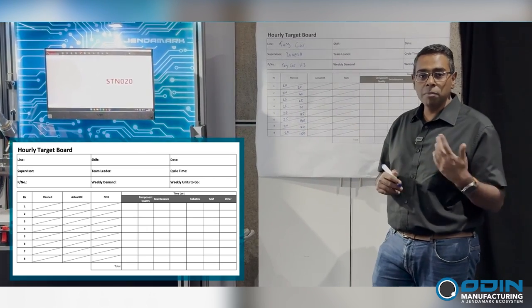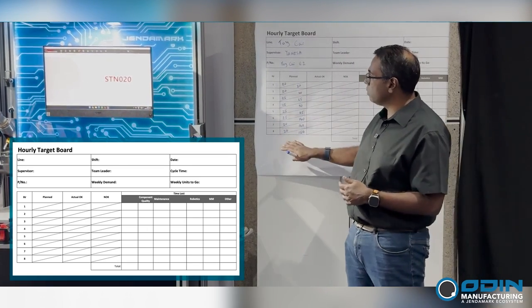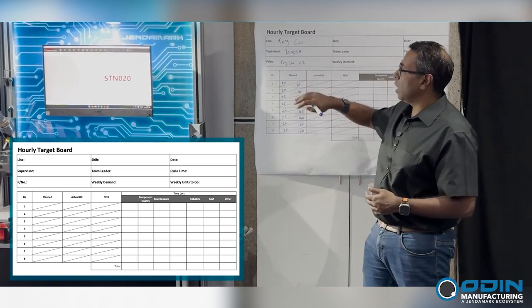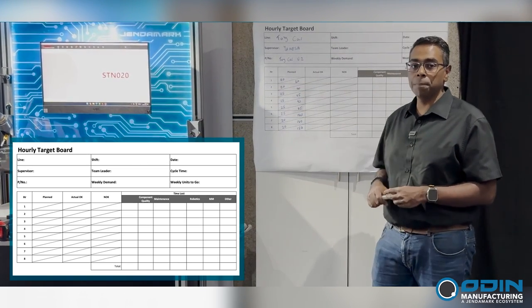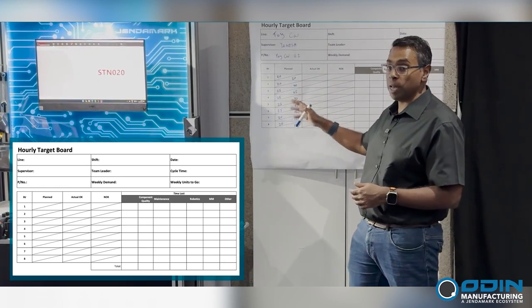And what happens is every morning the shift supervisor has to come to the board and actually fill in all of this information, what variant, etc. needs to be set up and built in the next 8-hour shift. And it's a very manual process that happens.